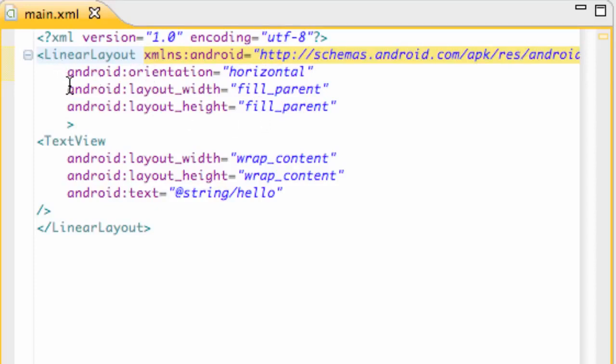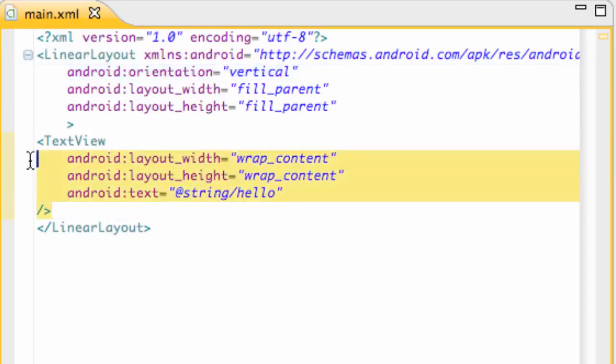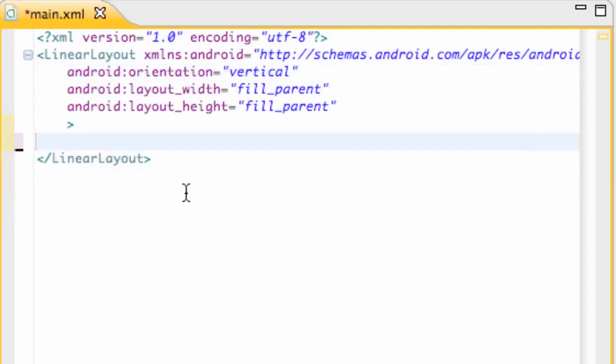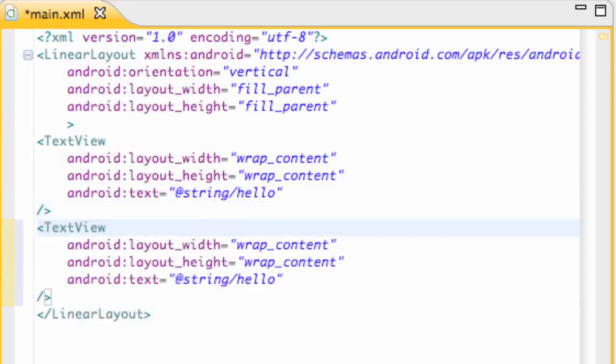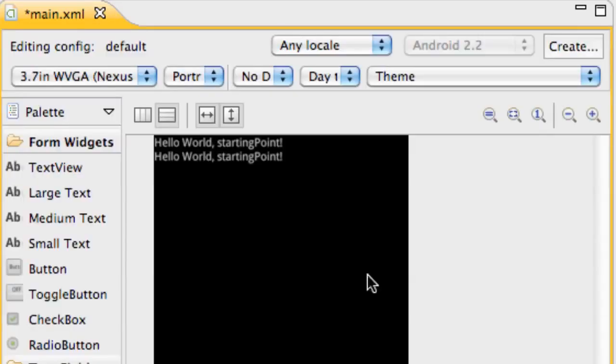And then the next thing that we have is the orientation of our linear layout, which is set to vertical. I was messing around with it, so that's why it was changed. Basically what that does is set all the items within the linear layout vertically. So for example, if we copy this text view and paste it twice, since I cut it instead of copied it, now we have two text views, and when we go into the graphical layout, they're placed vertically from top to bottom. That's just how our layout is going to work.